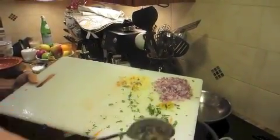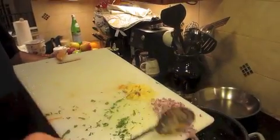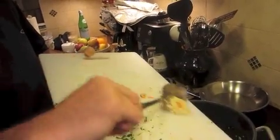We're going to throw in some cilantro, a little bit of lemon zest. We got our onion diced up nice and fine, and then a little bit of garlic, or a lot of garlic. How much garlic did you use? I used 3 cloves of garlic there. All right. But sometimes I've used a whole bulb, you know. Well, and it's not raw. It is raw. Oh, no, I said it's not wrong to use a lot of garlic.